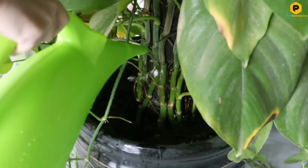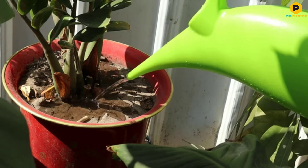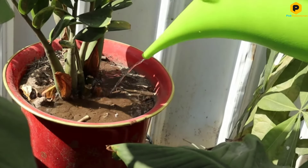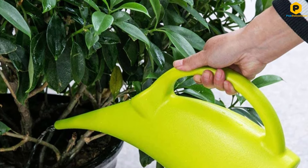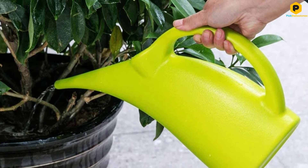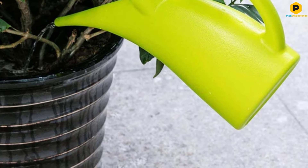Made from high-quality, durable resin, it is rugged and made to last. This is a watering can that you are unlikely to need to replace for many years. Unless you jump on it or otherwise deliberately try to damage it, it's pretty much indestructible, and you can look forward to using it for a long time to come.